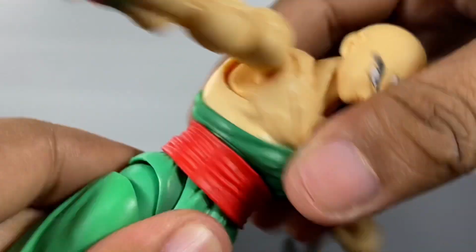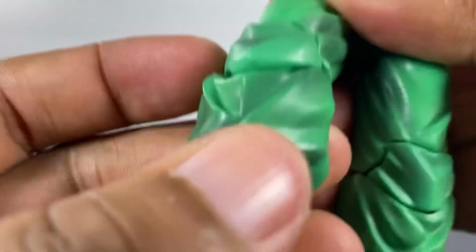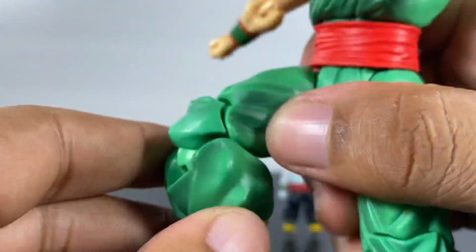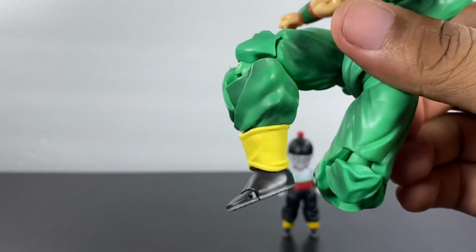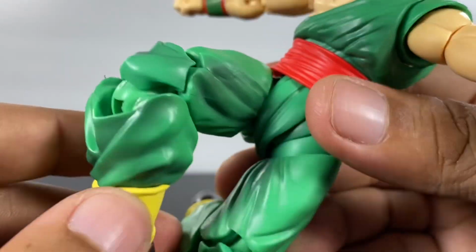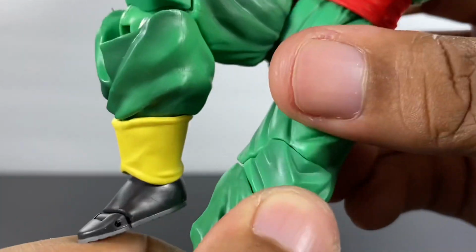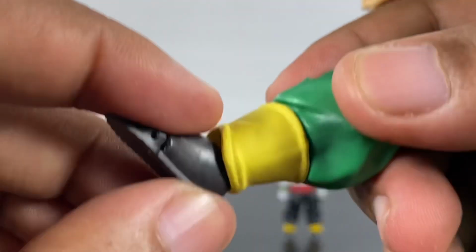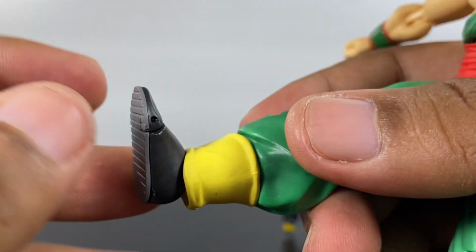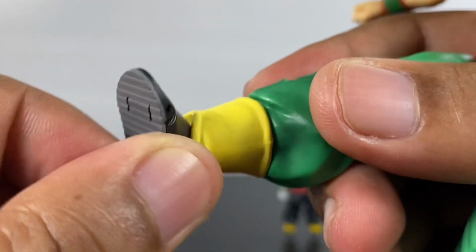Now, at the waist, you do get turns, so that's not going to be a problem at all. That's pretty good. Double jointed knees, which are very, very stiff. Wow. A whole lot stiffer than I want them to be. I might need to put this guy in some hot water. But yeah, very stiff, but they are there, and I'm being very careful with this. No swivel right there at the boot. His foot goes down about that much, up about that much. He does have a toe hinge, and he gets actually pretty good ankle pivot.